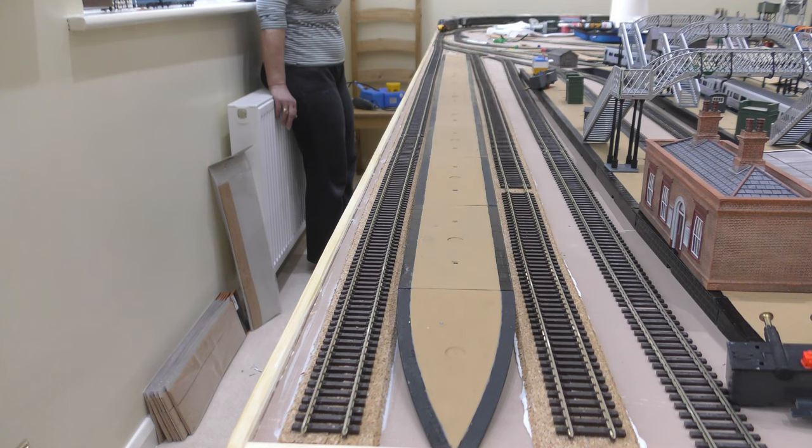already been done. Can you hear where it's in the ballast? It actually sounds like a real train. So I'll just demonstrate again quickly. You don't need to see it, you can hear it.